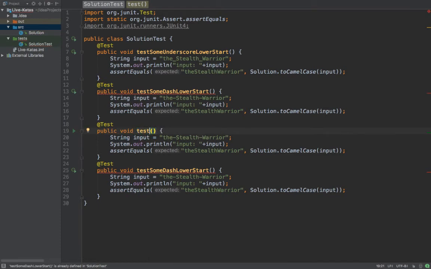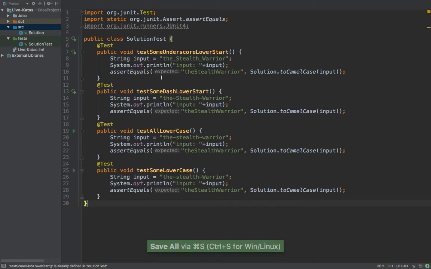Test all lowercase. And we'll change that. Okay, and then on this one, we'll test some lowercase. Yeah, we can do the first one to lowercase and leave this one as uppercase. Save that and run the test.